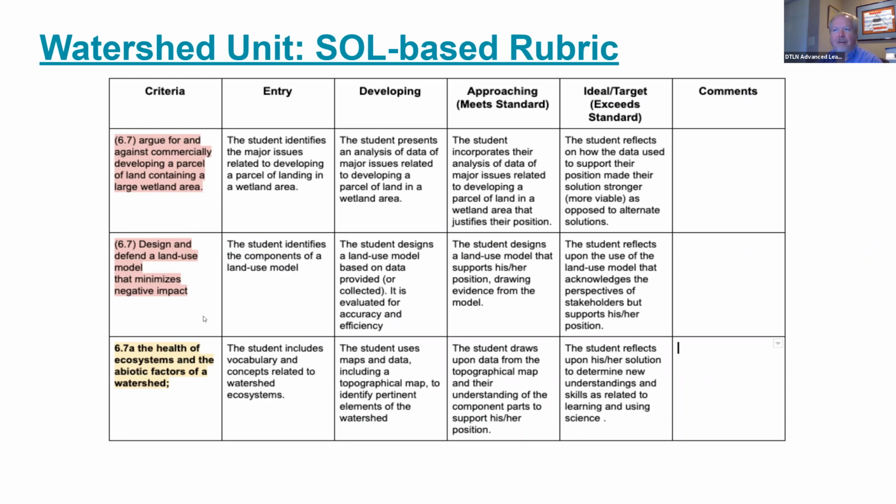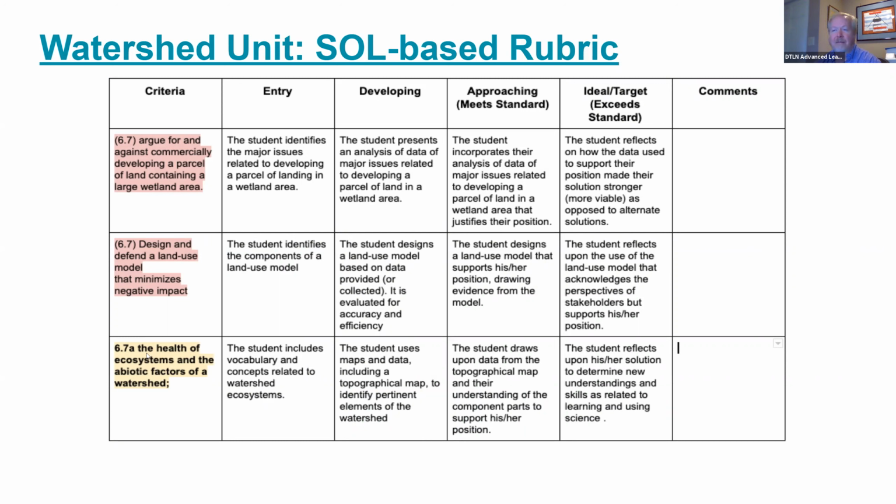This is that big flow chart in a rubric. So we looked at that big flow chart for the watershed that had the red, yellow, and all that kind of stuff. This is the rubric for that. It's not all of it. It's all linked on the agenda. But this is how that big flow chart then became a rubric that could guide kids that they could use to figure out where they are.